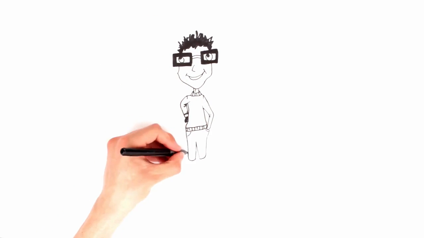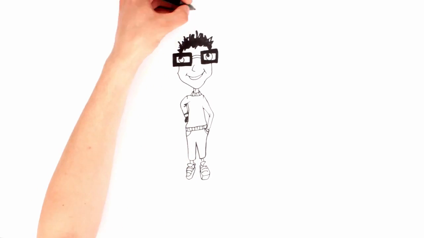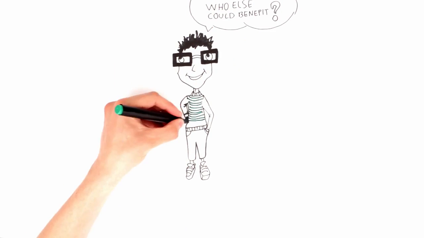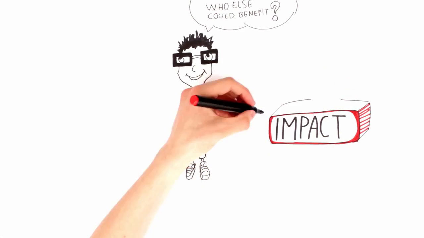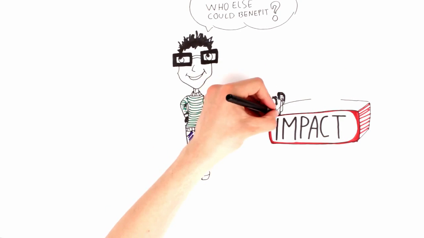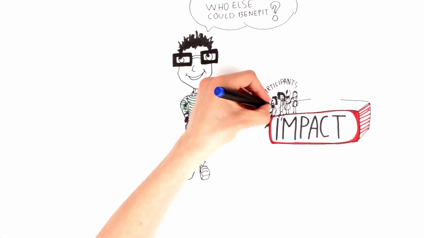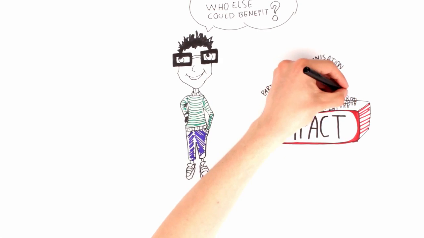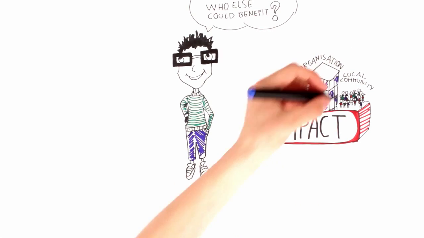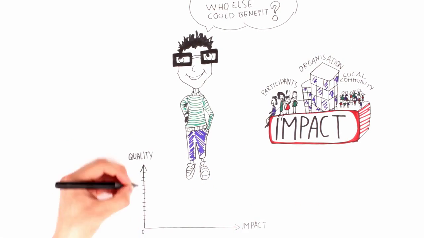Of course, the greatest impact will be felt by the project participants themselves, but there are also benefits at the organization level. The impact can reach the young people that a participating youth worker is working with. Depending on the nature of the mobility project, the local community may also feel an impact. Naturally, the better the quality of the project, the greater the impact.